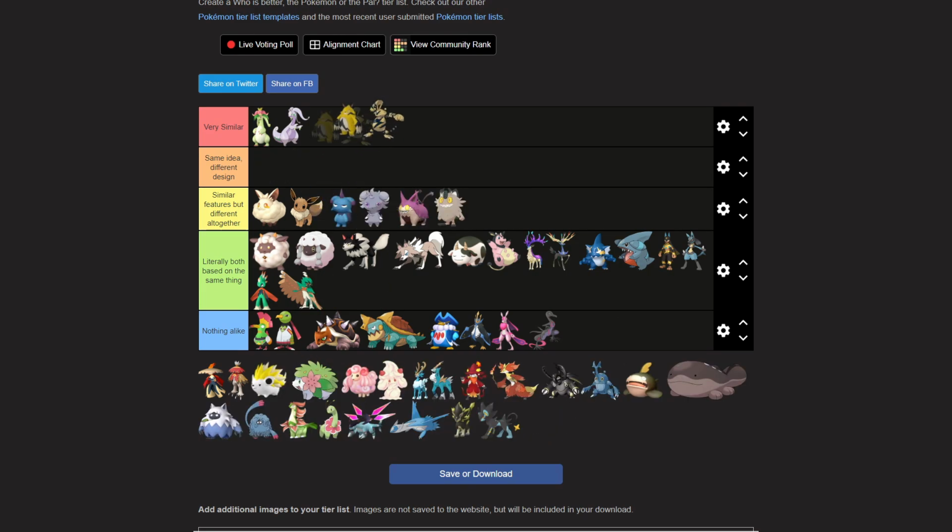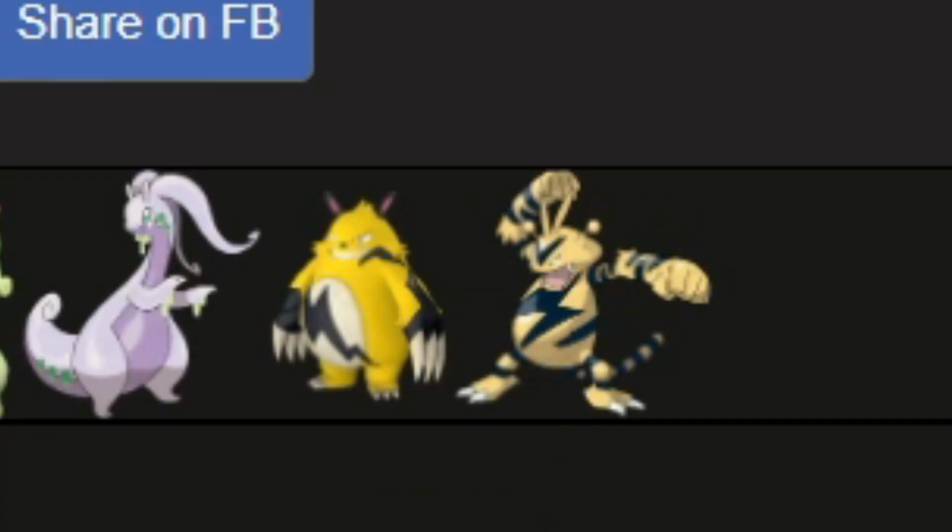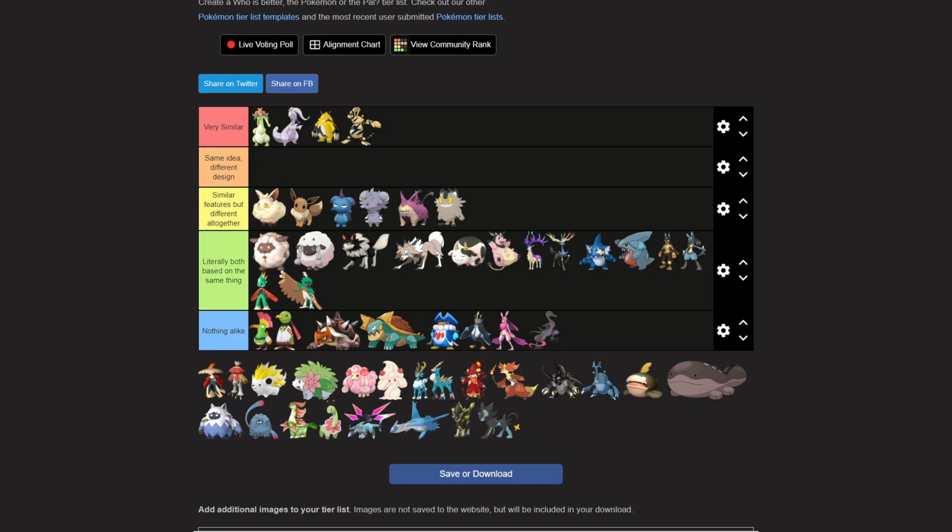That's it. Grisbolt, very similar. Just a thicker Electabuzz. I mean, I guess they're very similar, but, like, they also have very different designs. The only, like, big similarity is they're big yellow electric types with, like, black Thunderbolt markings, so I guess I'll give it that. But, like, head's different. Ears are different. The arms are different. The hands are different. I mean, I'll put it in very similar just because they're both very reminiscent of each other.